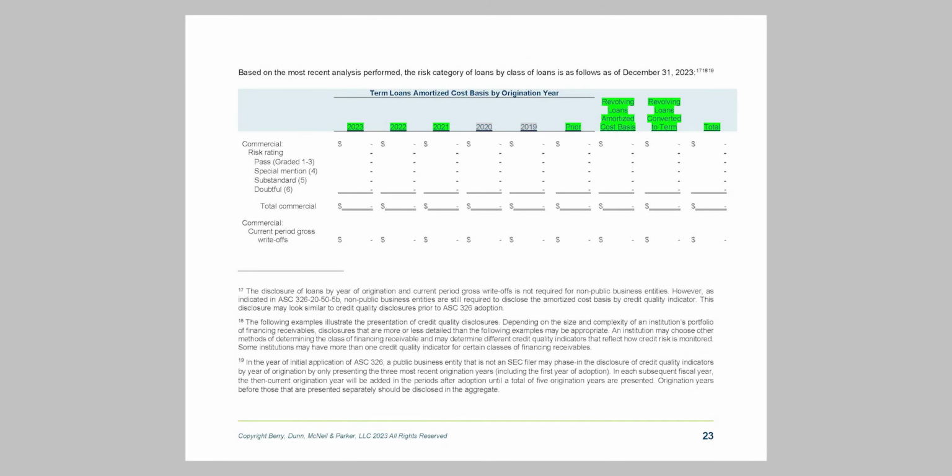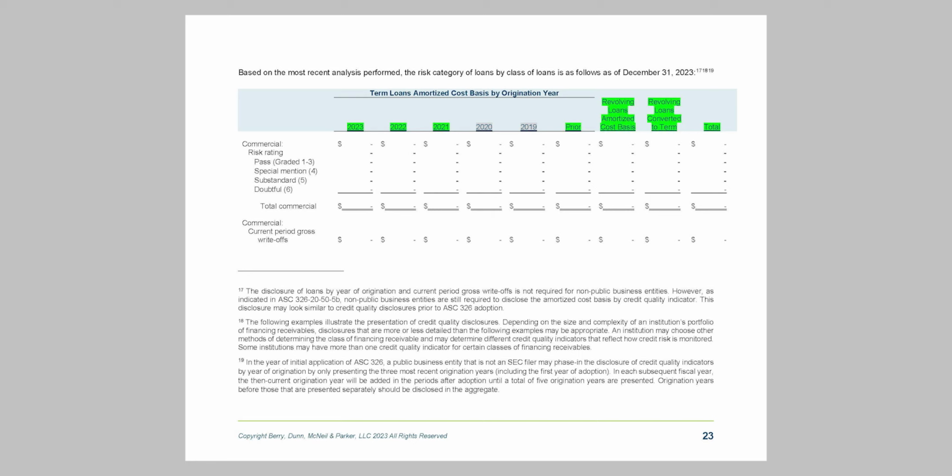So now on page 23, we start our vintage disclosures. And before I even start chatting about these vintage disclosures, I do want to mention these are just required for public business entities. Now, for the SEC filers, all 5 years here are required from day one. So you have to provide the last 5 years of disclosure, and then everything else will fall into that prior column. Now, for public business entities that aren't SEC filers, you have the option to phase in this disclosure.